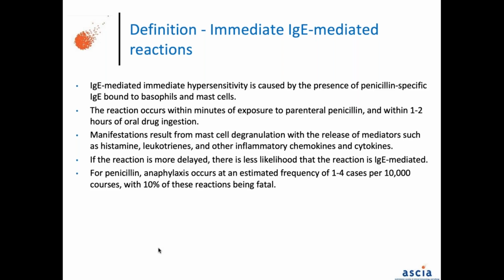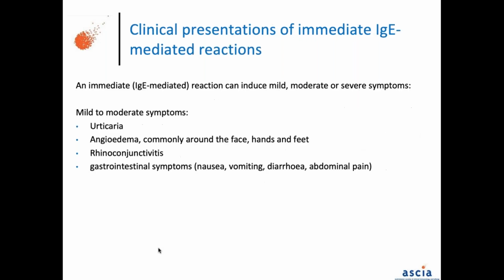In some drugs, this can be even later. For example, proton pump inhibitors, often the reaction occurs up to 4 to 6 hours after. Manifestations are those classical manifestations that result from mast cell degranulation with the release of mediators such as histamine, leukotrienes, and other inflammatory chemokines and cytokines, just like what you would know in your food allergies, for example, a peanut allergy. If the reaction is more delayed, it is less likely that this reaction is IgE-mediated and more likely that it might be T-cell mediated, so therefore non-immediate reaction. For penicillin, severe reactions such as anaphylaxis occur at an estimated frequency of 1 to 4 cases per 10,000 courses, and 10% of these initial anaphylaxis reactions may be fatal.